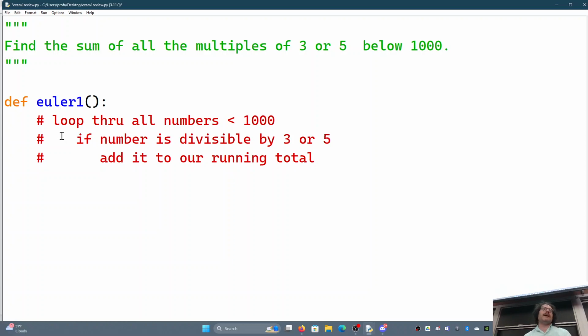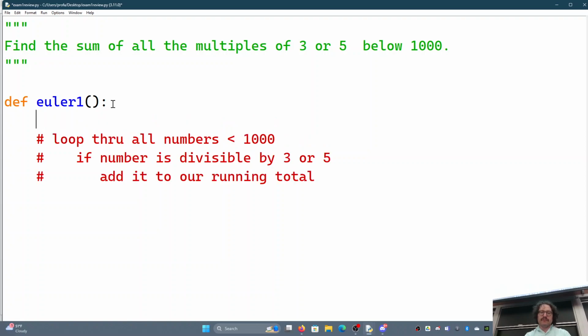So when we're adding a bunch. Find the sum of all multiples of 3 or 5 below 1,000. That means that, again, we are just simply adding all these numbers together, getting one giant total. To do that, we want to do a running sum. To do a running sum, we set up a variable to hold all the values that we're adding together, which I like to call total. And then once we're done with it, we're going to print it out.